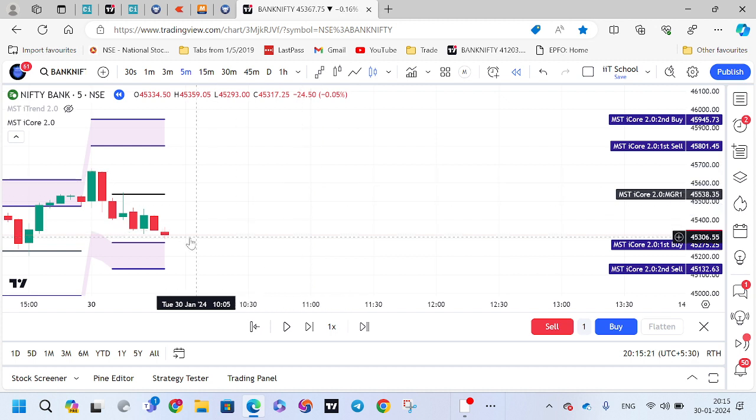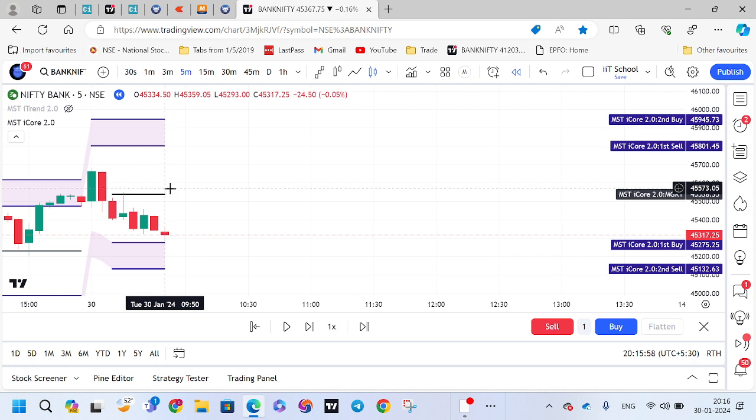Why? Because only if we take the ITM will the movement be very good, equivalent to the spot movement. If we trade out of the money, the movement will be only 50% of the spot price or less than 50% of the spot price. Especially on the day of expiry, we should not go for an ITM buy entry, because due to time decay, delta value and theta decay, the option premium will not move upward even though the spot price is moving.